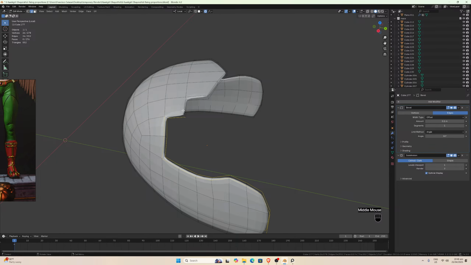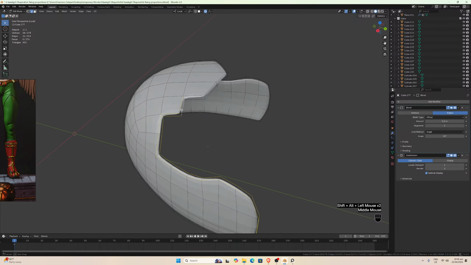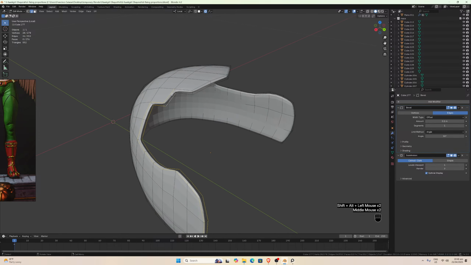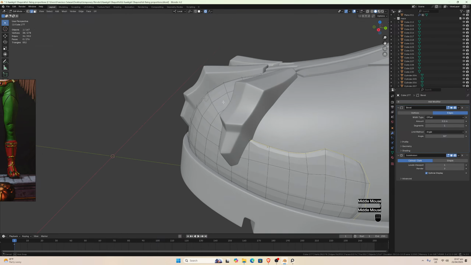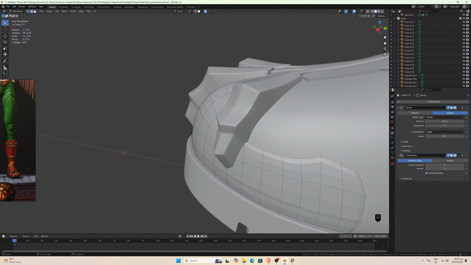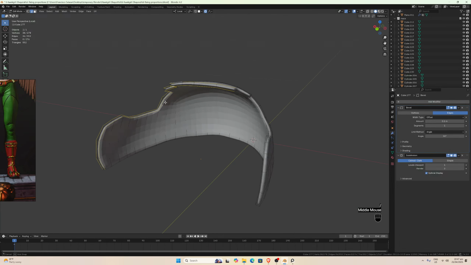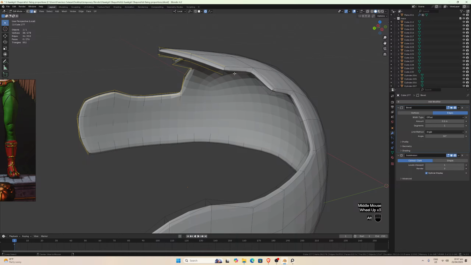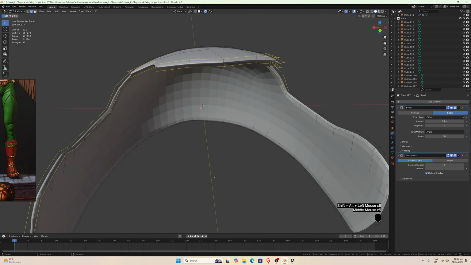Maybe I have to change this, but we're not going to see this, so we don't have to worry about that. Let me see. No, we don't see that, so we don't have to worry about that. Maybe I'll go to see that later.